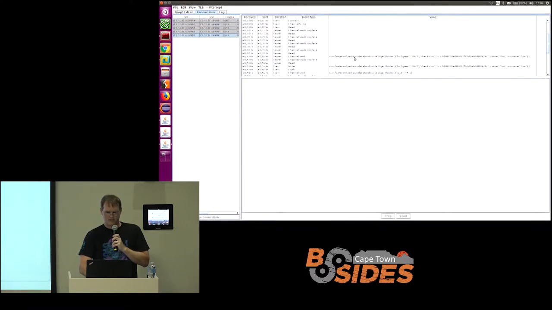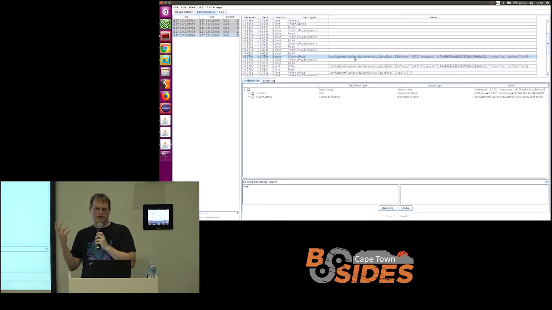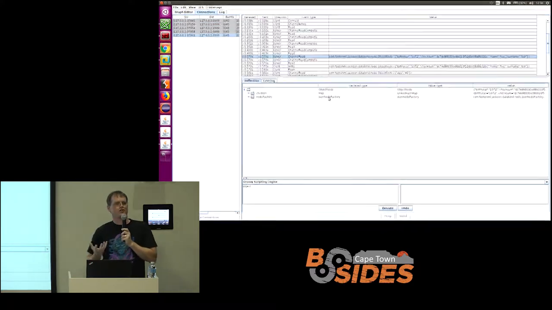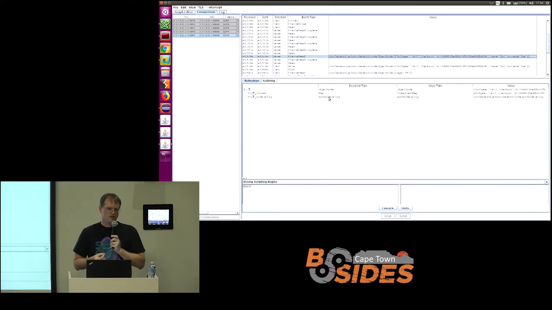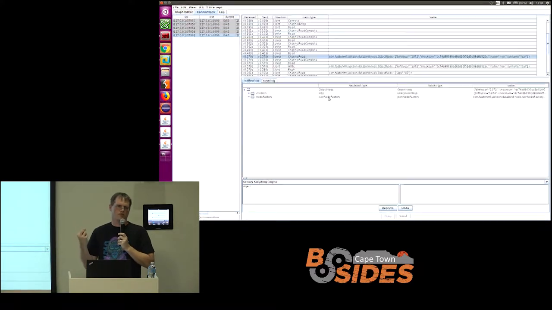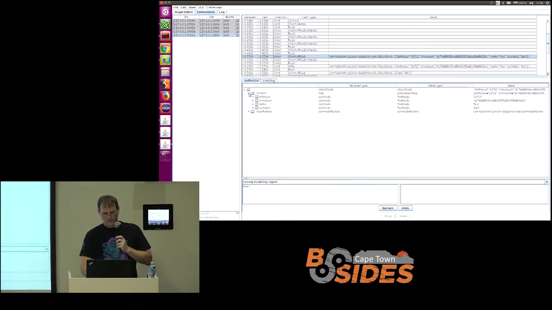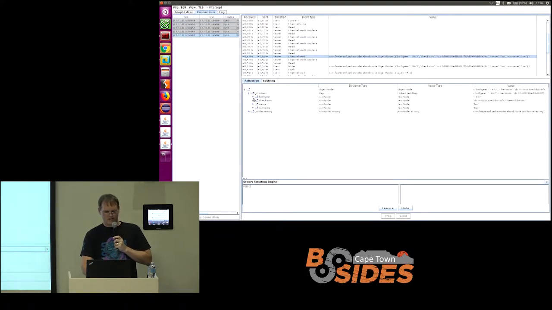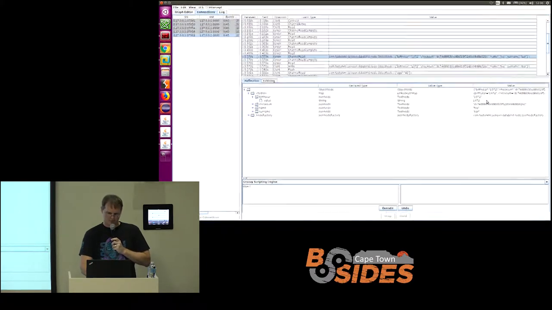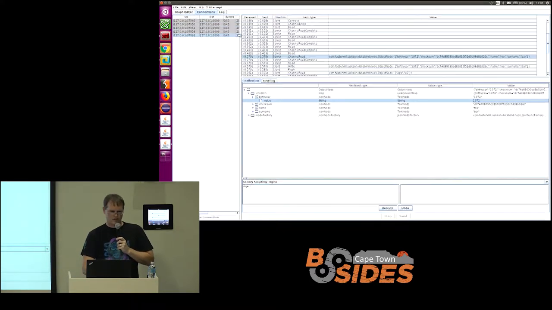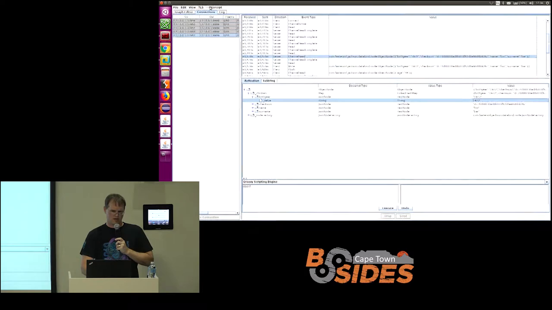And now you can see that instead of a string, we've now got a structured object. And this introduces another feature of Mallet, which is the ability to edit arbitrary Java objects using reflection. So reflection just allows you to interrogate the properties of an object and to view its fields and to drill down into those. So you don't have to create a special editor for every kind of data type, although it can make your life a little bit easier in some cases. Okay, so that's not intercepted, so I can't tamper with it, but let's run that again.